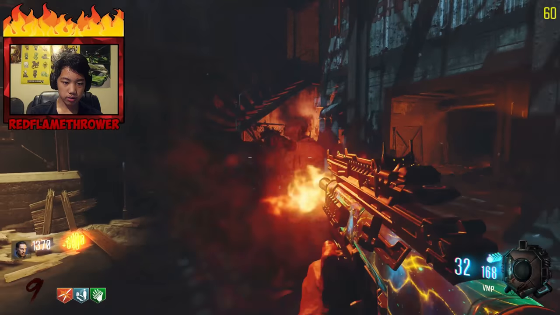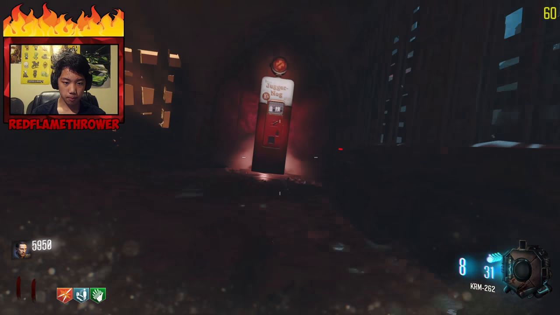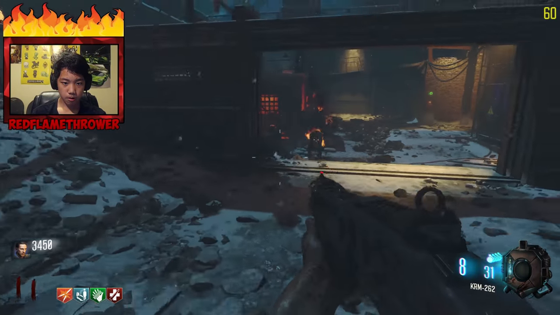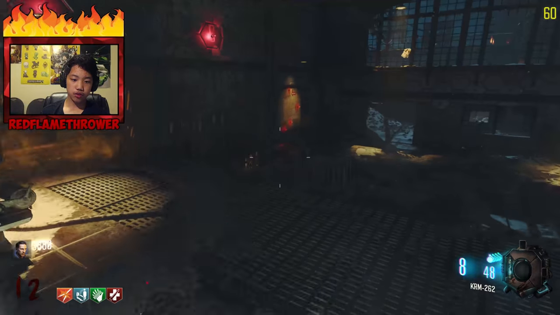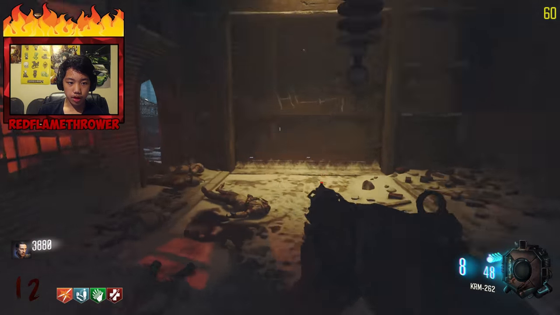Okay, let's get out. Things will be very smooth once I get out. Yeah, I'm starting to get the hang of this. Boom. Okay, so let's just link the mainframe so we can get Pack-a-Punch. And I think we should be good.